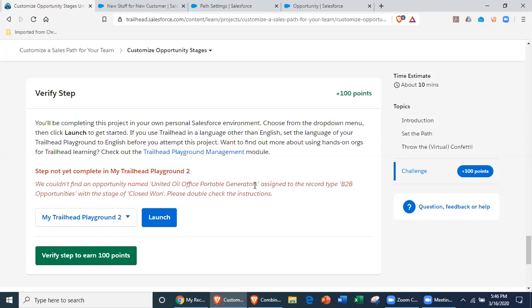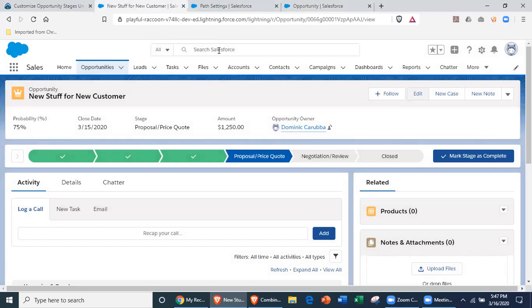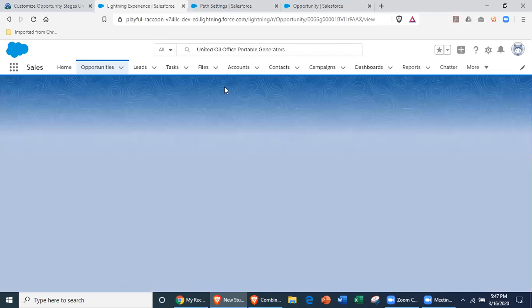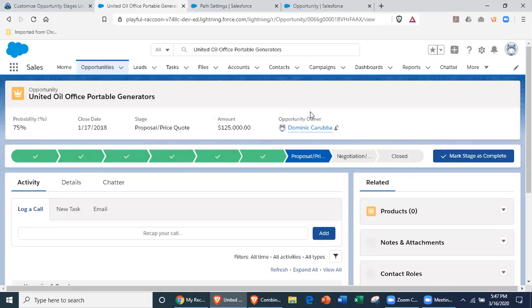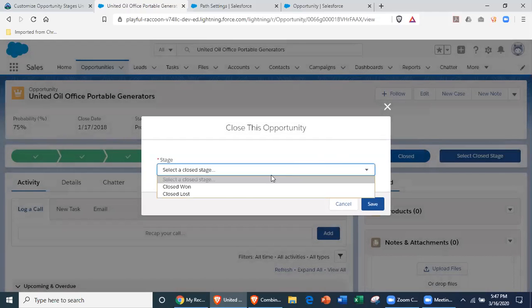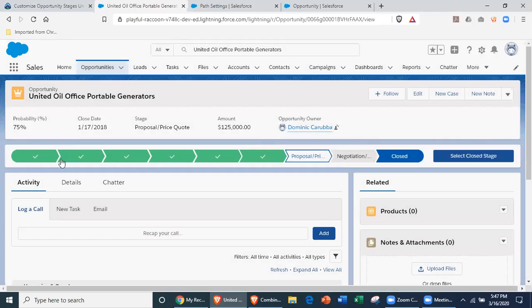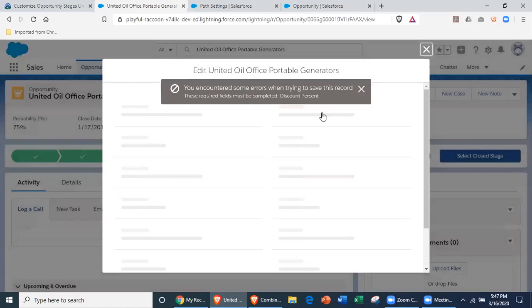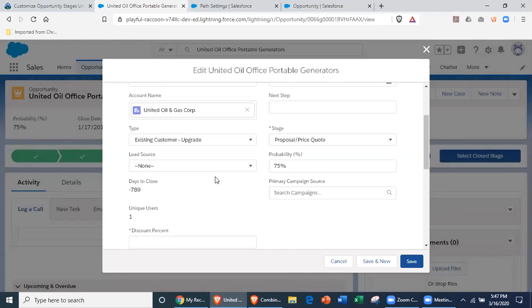Okay. Oh my God, it wants that particular one. Look at that one. It always wants the details it needs. See, required sucks.